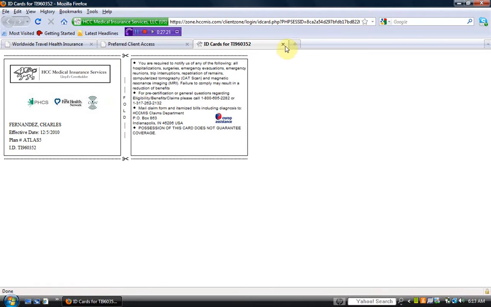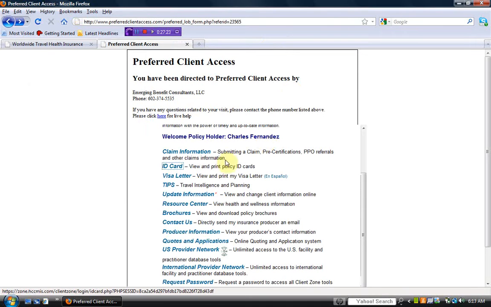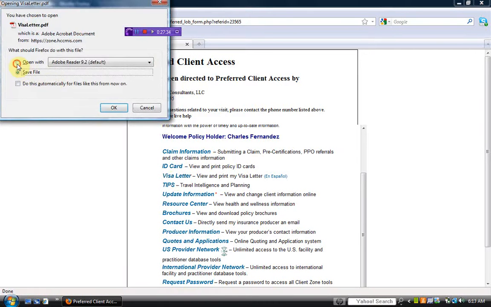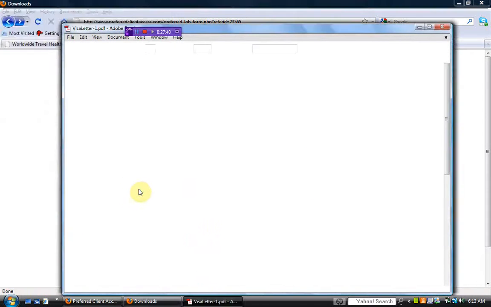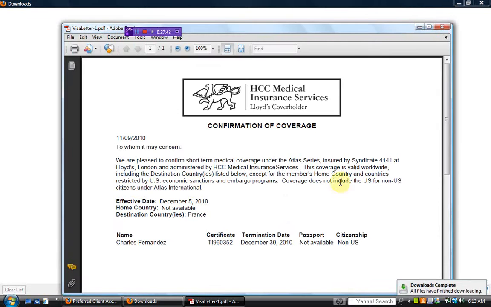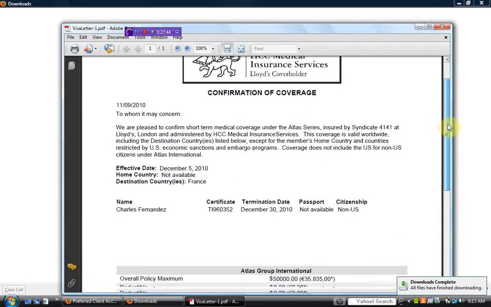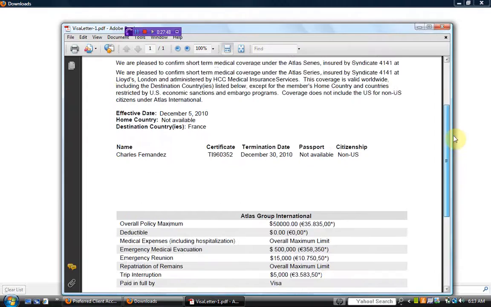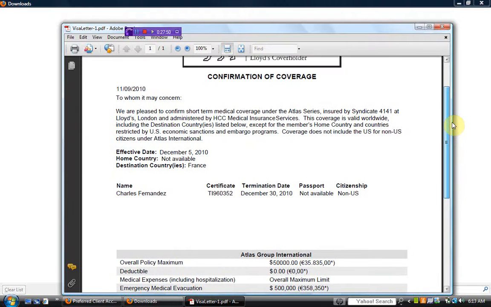What we're going to do here is, again, I think the most important for the group, the visa letter. And what we're going to do is open it up just so you can see it. And again, be patient. It does take time for these documents to present themselves. Now, what it does is it produces the individual documents. Now, there will be an individual document for each person.